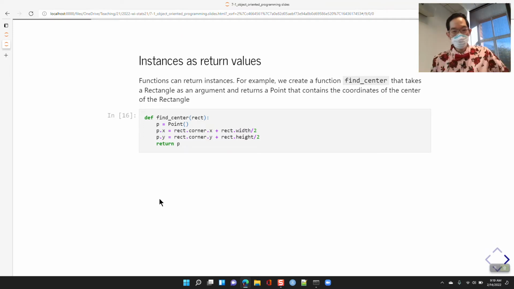All right, and so now we can write a function that will return some kind of instance of this thing, right? So let's say we've defined the corner. We'll say the lower left corner, and what we're going to do is we're going to search for the center.